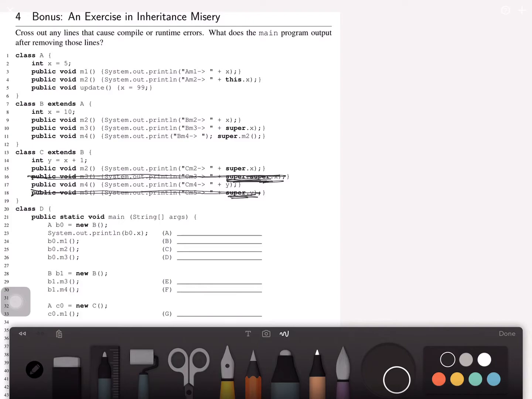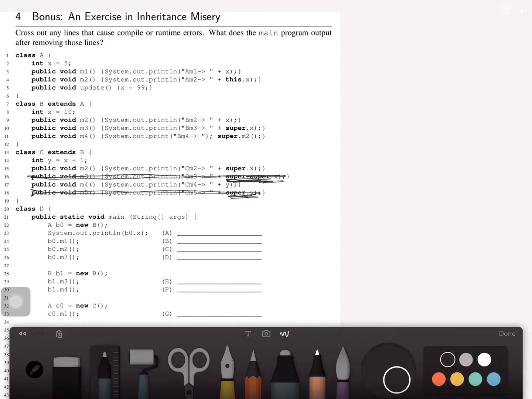What happens when we do dynamic method lookup is we look in the static class for that function, and if that function is in the static class or any of the static class's superclasses, then we will compile. And then at runtime, we go into the dynamic class and look for that function in the dynamic class. If it is there, that's great, we run that function. If it's not, then we look into the superclass and we keep on going until we find it.